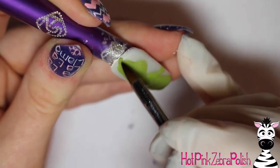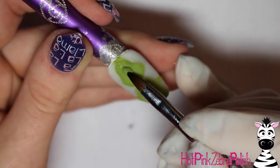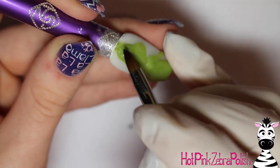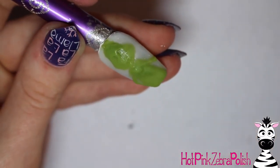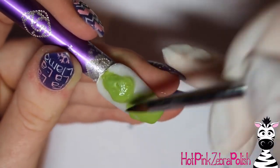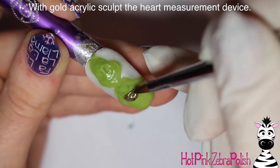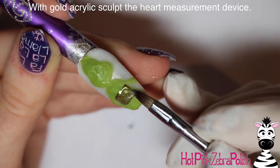I add his little neck tuft and then the little tuft of fur on the top of his head. There's not much space above his head because it goes right up to the very top of the nail. Then I'm going to be sculpting out the details of his face. Usually when you sculpt the Grinch, you want his eyes to kind of flare out — the indent starts narrow towards the center and goes up and out. But this is the opposite because he's a happy Grinch. Think of the McDonald's M arch shape for his eye sockets — a very rounded shape.